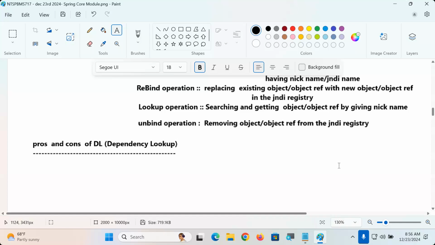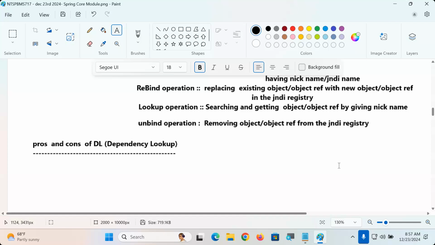See, Naresh IT maintains multiple faculties. Some are junior, some are senior. Some have good presentation, some have average presentation. Some focus more on theory, some focus more on technicality. Different types of people are there, right? When all are there, you have the freedom to pick your choice of person, yes or no?